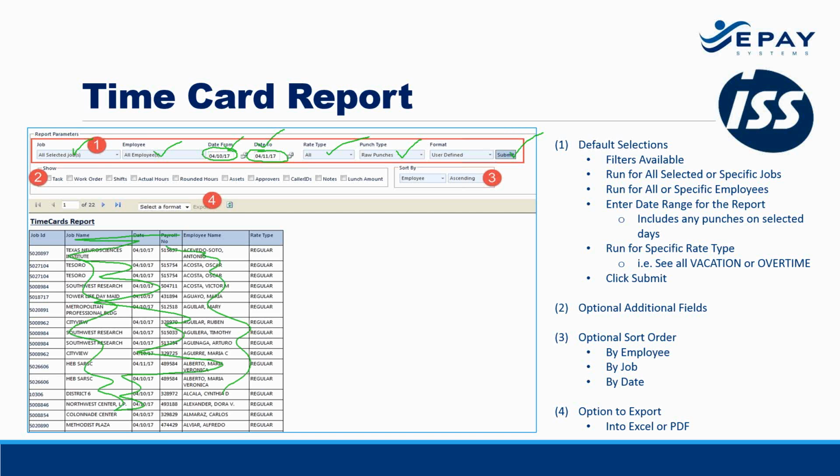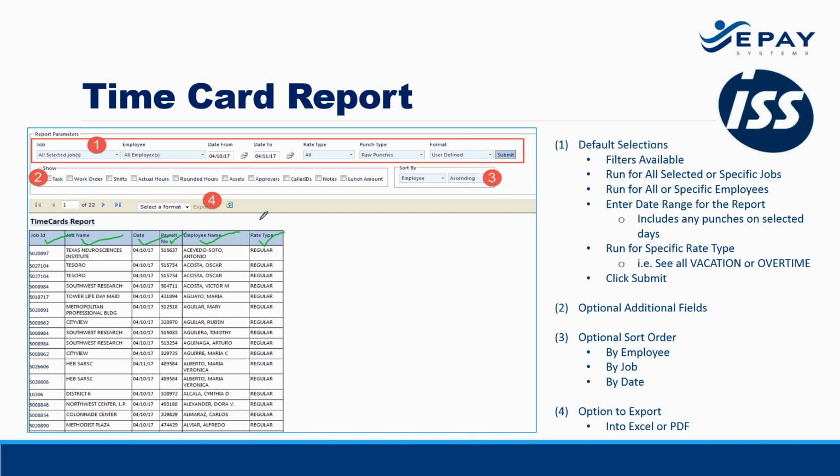Now, that first section that I have in a red box around is required and kind of a standard to run this report. Now, in my second section, the label number 2, it says show. And in here, you have a whole bunch of different checkboxes. Now, if you look down below, we only have the job ID, job name, the date, the employee ID, employee name, and the rate type. When you look at it, you'll say, it's a good report, but I kind of need to see the hours that were actually in there, or more importantly, I need to know what work orders were involved. What's going on here? It's not showing that.